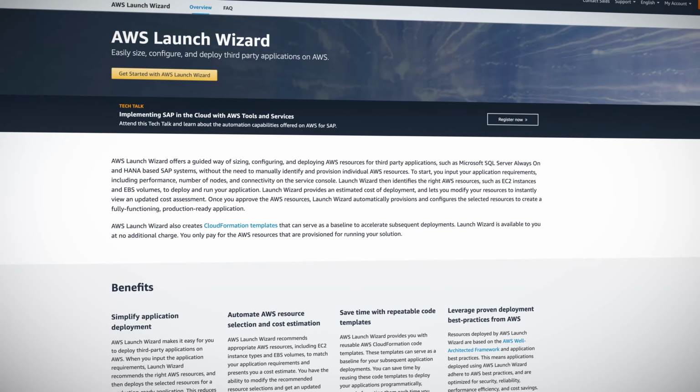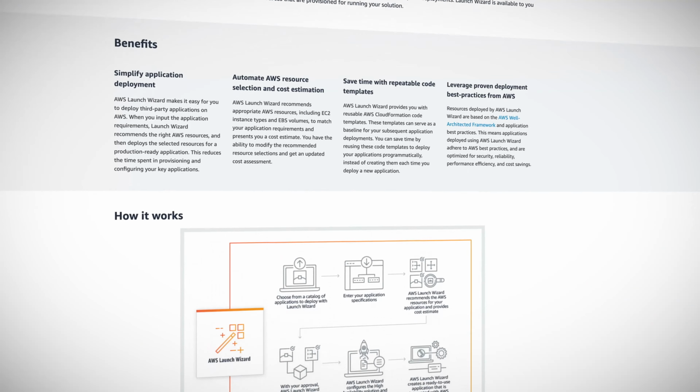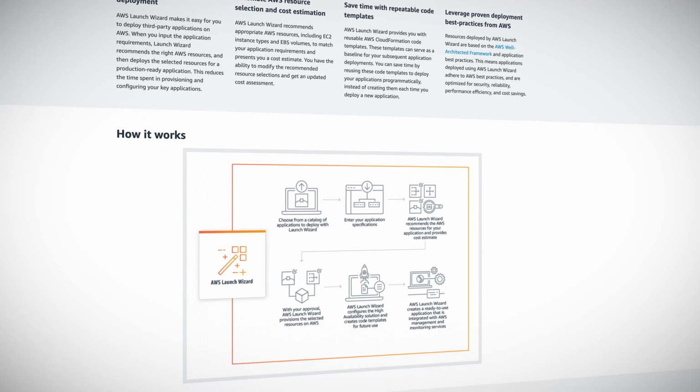However, I can tell you from personal experience, setting up and managing an SAP landscape is borderline nightmarish due to its complexity. This month, AWS Launch Wizard announced support for SAP deployments. By stepping through a few screens, Launch Wizard guides you through the process of provisioning an SAP landscape that has all the best practices baked right in. SAP on AWS makes a lot of sense for many companies because the on-demand, pay-only-for-what-you-need model allows them to spin up temporary systems or rapidly clone production environments, something which is usually cost prohibitive in on-prem landscapes.